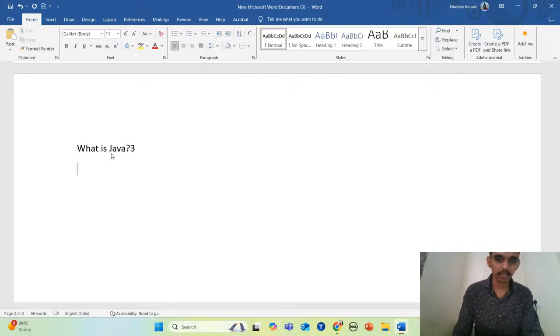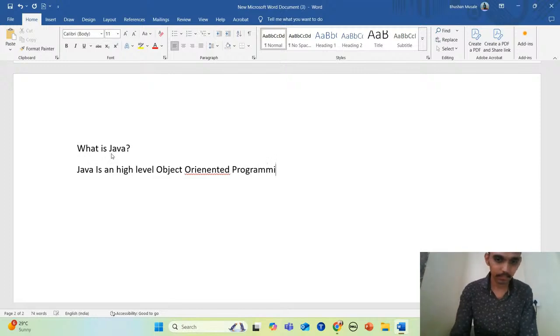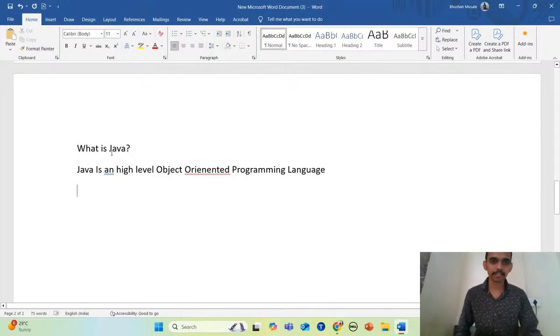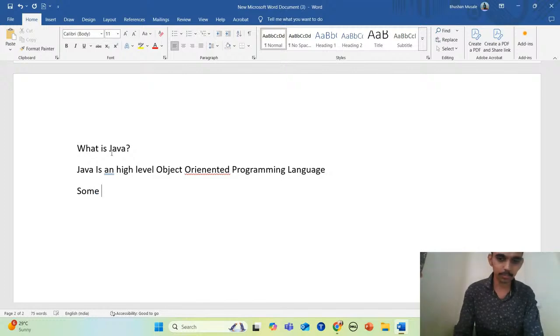Java is a high-level, object-oriented programming language. The object-oriented programming language has some OOPS features.